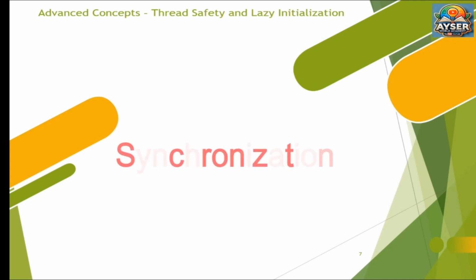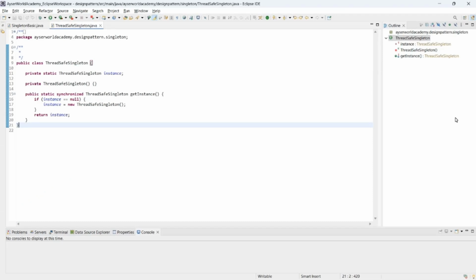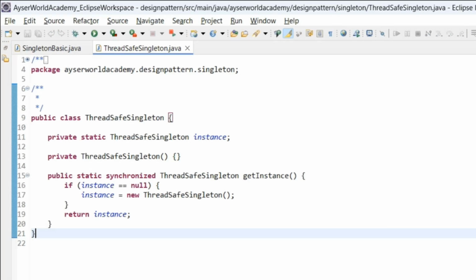If you remember, we have a public static method, and that is the entry point where we call to get the singleton instance, so we can synchronize it. Let's see the code snippet and how it looks. Now look into this piece of simple code. We are trying to solve the synchronization or thread safety issue.